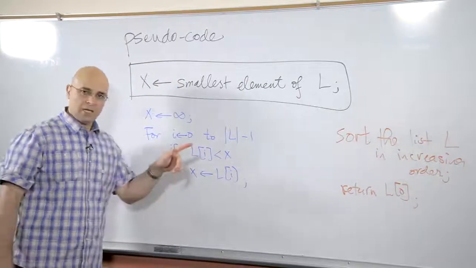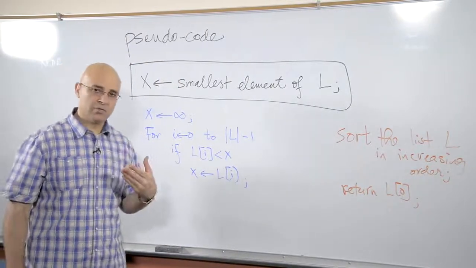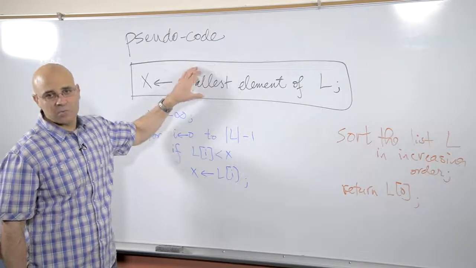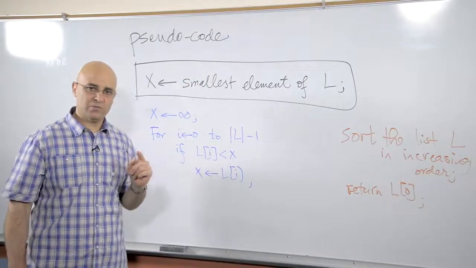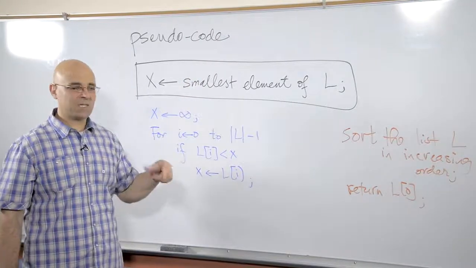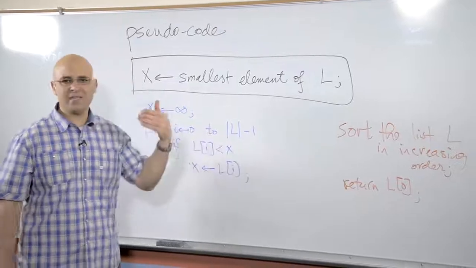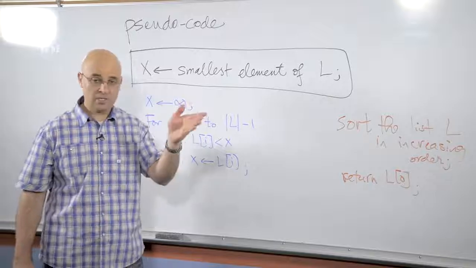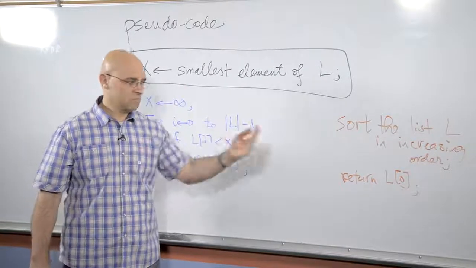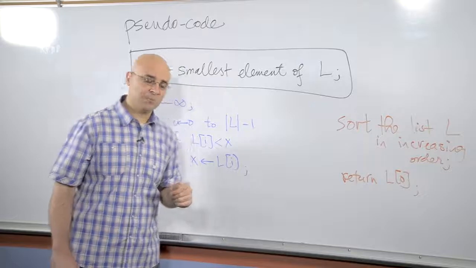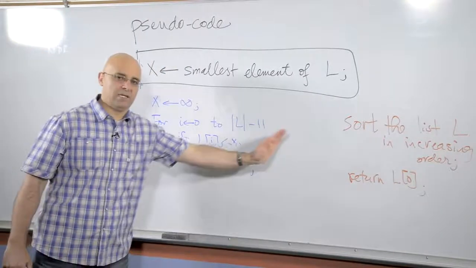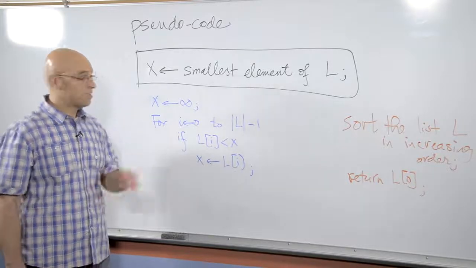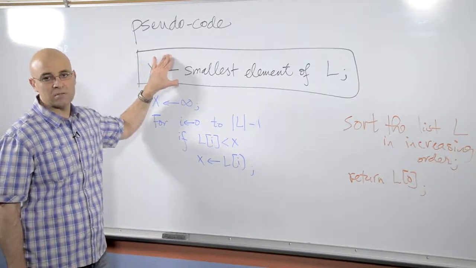So now you start seeing that pseudocode gives me this flexibility of, in a very simple, readable way, describing what I want to do, like this. But also it allows me the flexibility to specify exactly how I want to do it. Here, I'm saying do it like this. Sort the list, return the first element. This is going to be correct. It's going to return the smallest element. This one, I'm saying scan the list in order from left to right and find the smallest element. This one doesn't tell me anything about how, okay?